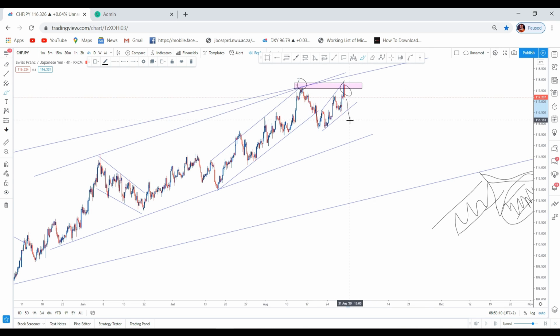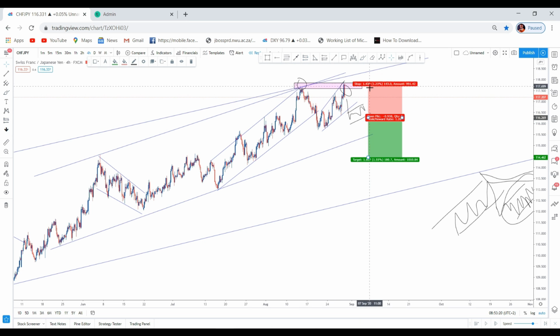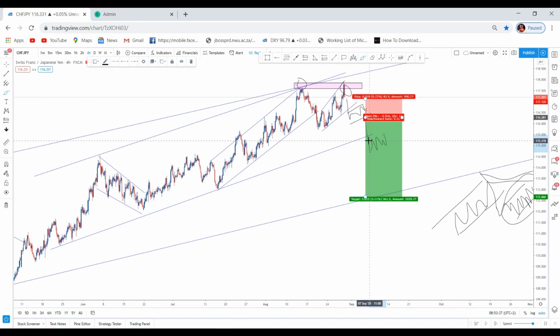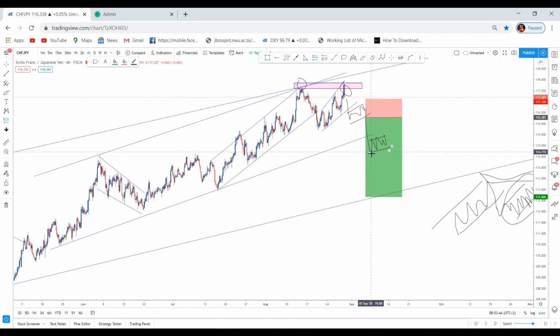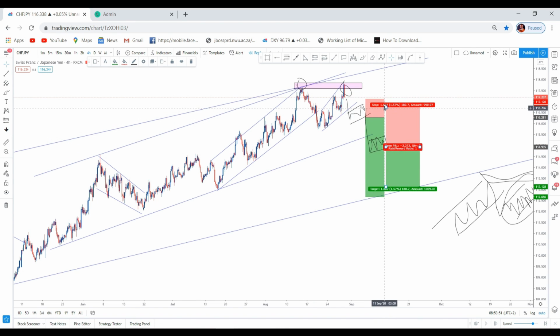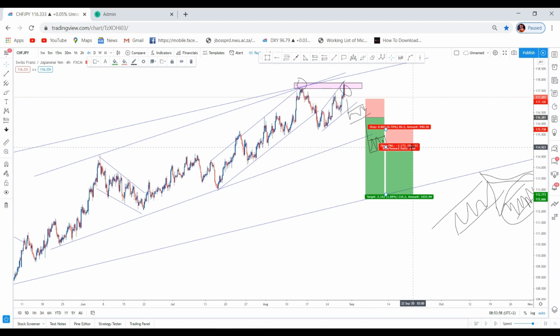I said the market will need to push to the downside, give a clear correction over here, and that's when I'm going to have my first entry over there, and then go with the down. As it continues to go down, after pushing towards the downside, I'm expecting it to break this low, this support structure over here, give a clear correction again, and then we enter our second entry over here. This was our first entry, this will be our second entry.